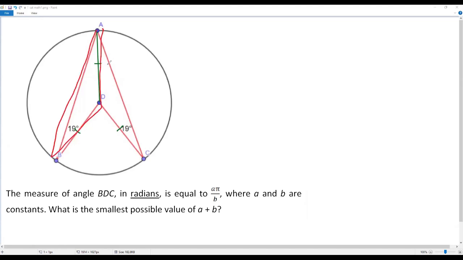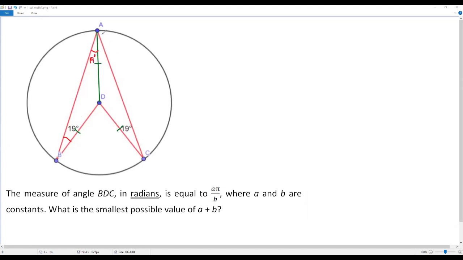Now what we can do is consider the triangle ABD over here. It is an isosceles triangle because two sides are equal in length. In an isosceles triangle, the two interior angles which are opposite to the sides of equal length must be equal in measure. Now let me consider the interior angle over here and interior angle over here. Both the interior angles are opposite to the sides of equal length, AD and BD. So these two interior angles must be equal in measure. Already we know the measure of this interior angle, that is 19 degrees. Then the measure of this interior angle is also 19 degrees.